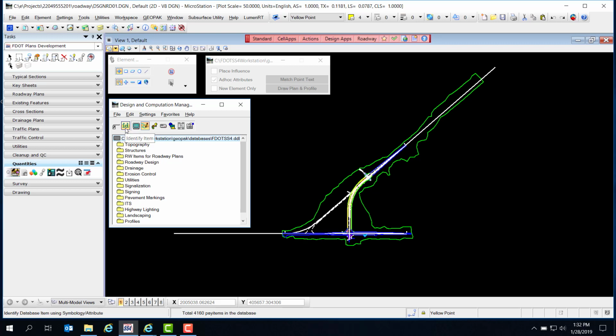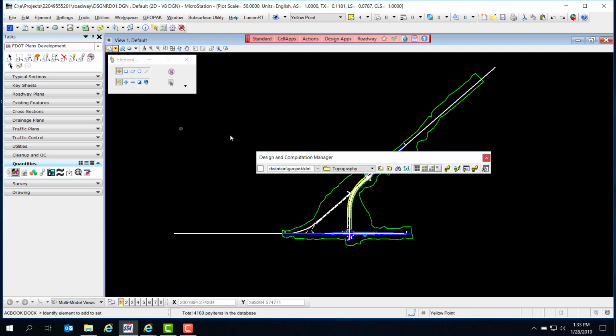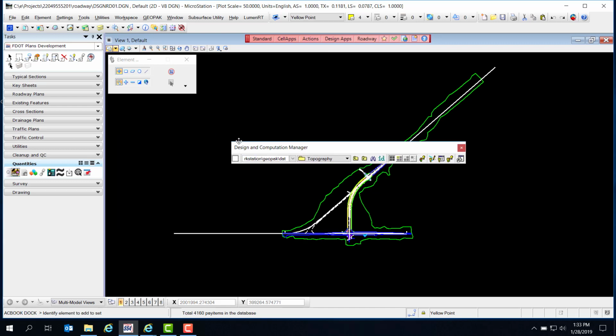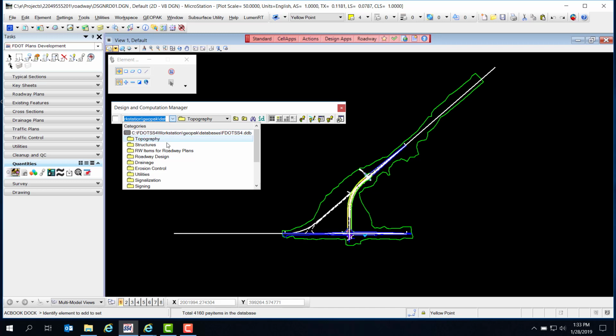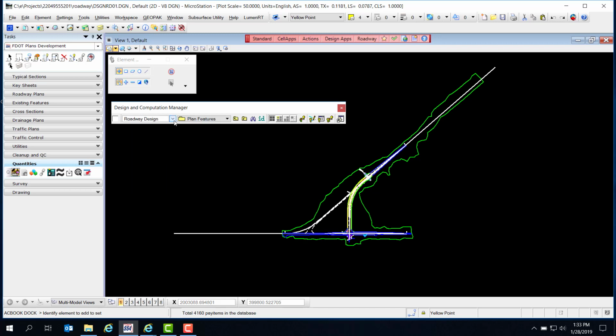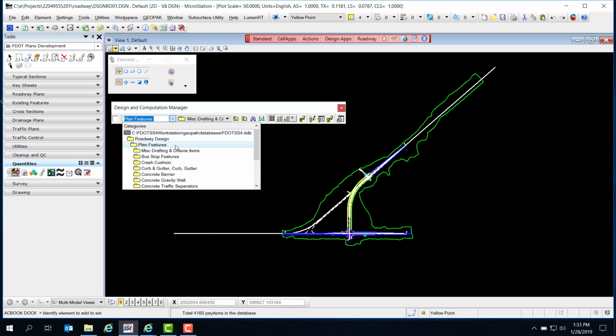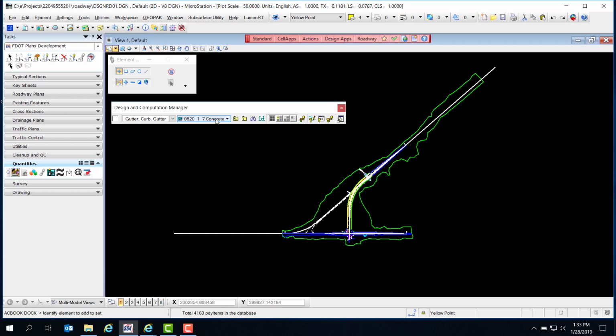The toolbar has several buttons. The first, as we've seen, switches the display to the toolbox mode. In toolbox mode, the format is slightly different. The first checkbox toggles Place Influence. The next two pull-downs allow you to select the category folders and subfolders. And allows you to select the individual items to set active. The up and down level buttons adjust the active category and item levels.